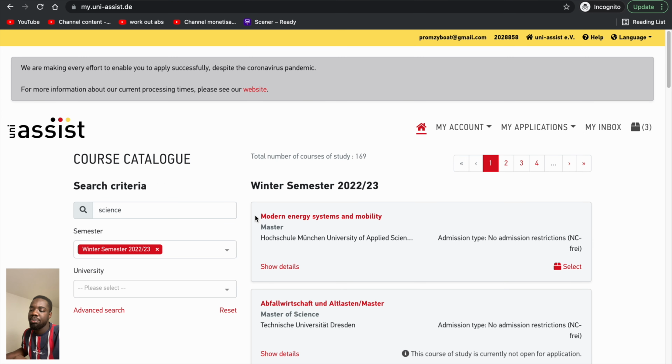Like I said, the Uni Assist platform isn't that complicated. It's very easy, and for me, I use Uni Assist and DAAD, and I think these are the main 2 platforms students use to apply to universities in Germany. I hope I was able to take you through the step-by-step process of searching for schools and programs using the Uni Assist portal. I have a lot of informative and insightful videos like this that are going to help you through your application process. But if for one or two reasons you're unable to go through the process yourself, or you need extra assistance, you can always reach out to me and I'll be willing to help.